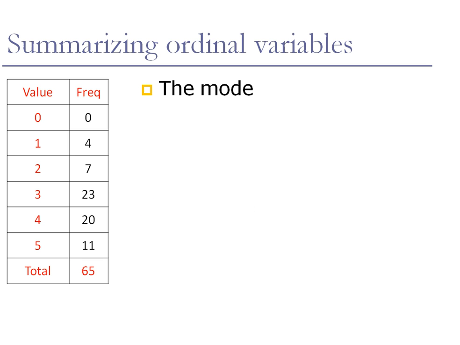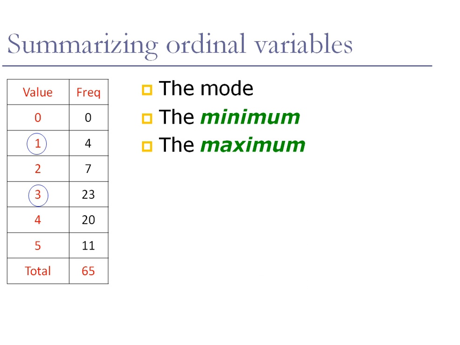Okay. So first of all, we can compute the mode of this data set, and we can see that the mode will be the value 3 because it's the one that happened most often, 23 times, that's more than any one of the other values. But we can do more. We can look at the minimum. In this case, the minimum value we actually observed is 1. 0 was a possible value, but we never saw it. And therefore, the minimum in this particular data set is 1. We can also correspondingly look at the maximum. Of course, in this case, 5 was the highest possible level that we could see, and we did see it 11 times. And therefore, 5 is the maximum.